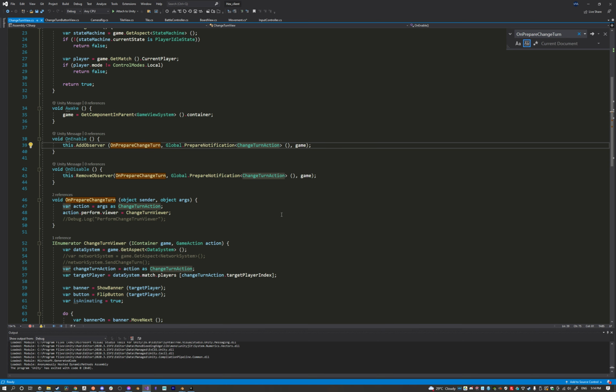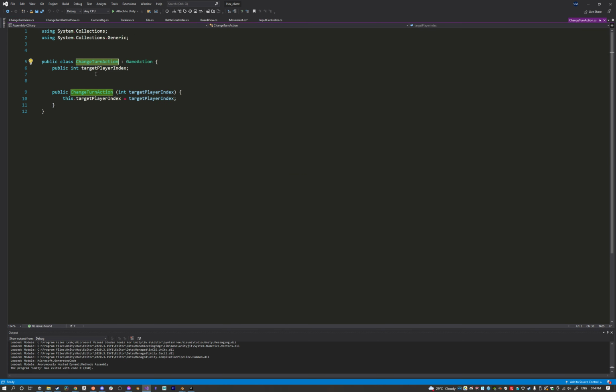It's an action. Moving will need to be an action. Public class ChangeTurnAction : GameAction. Target player index, right? Who is doing it? Change turn action. Oh, this will be fun. This will take more than half an hour.